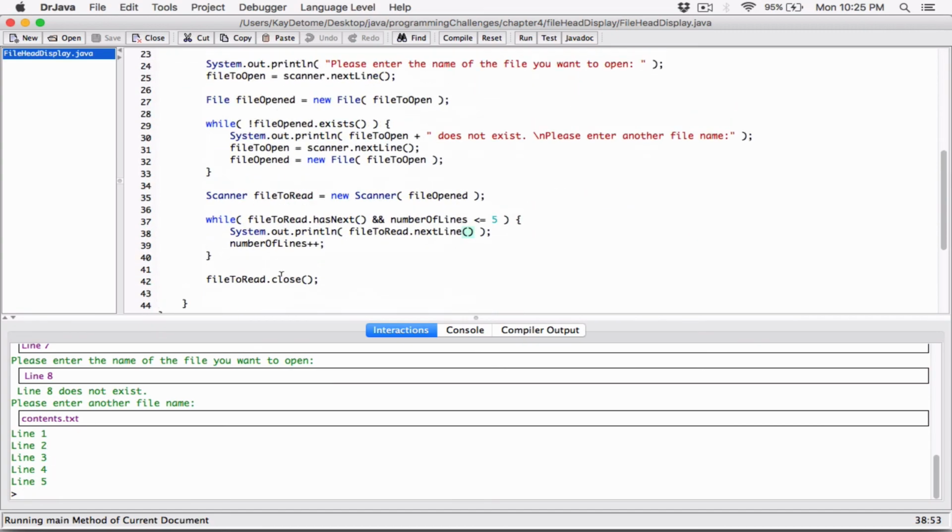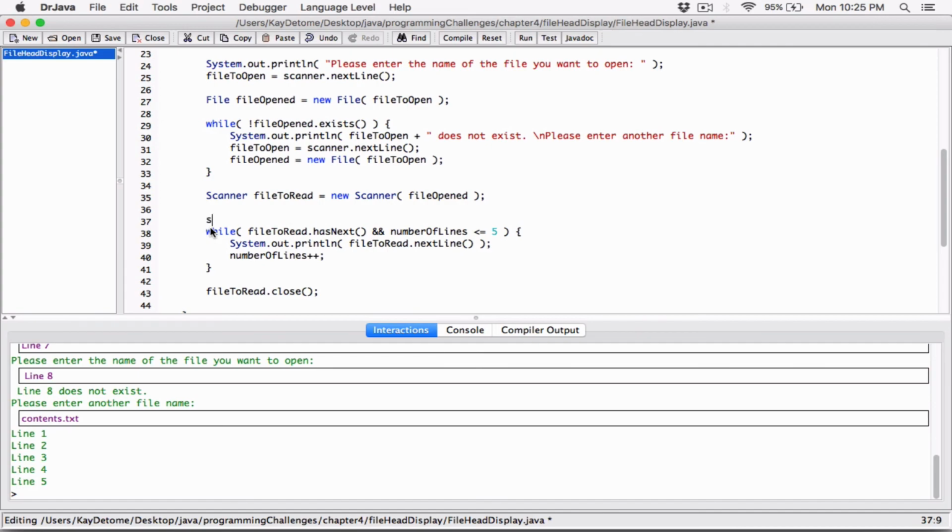I can even add a system.out.print statement here, before that, and say the first 5 lines of the file are okay, and then this is basically going to print once, and then the rest are going to follow.